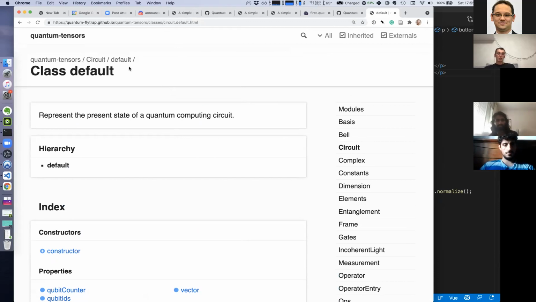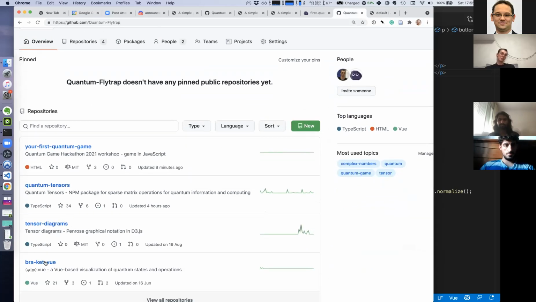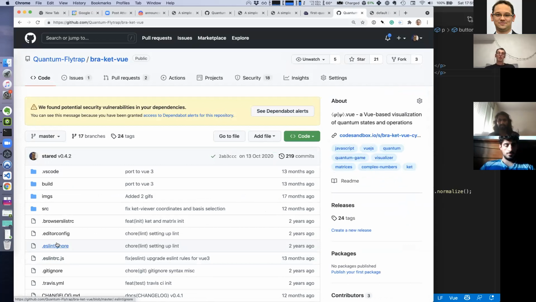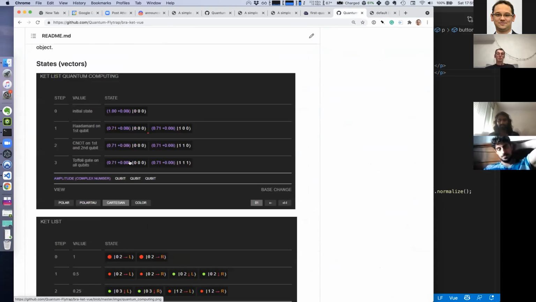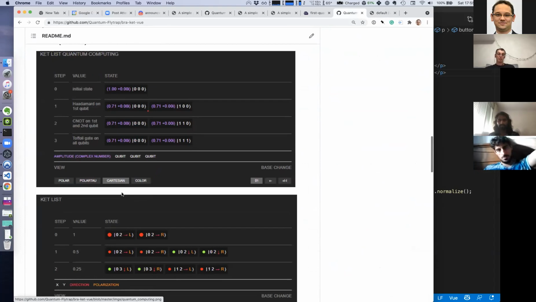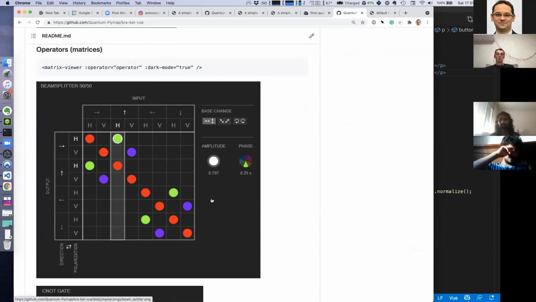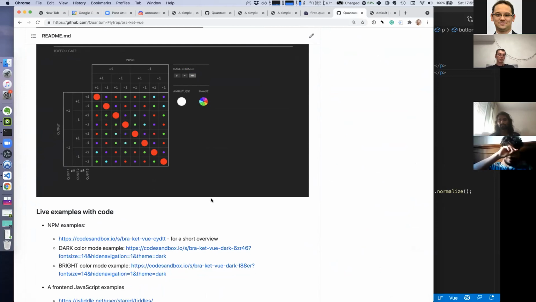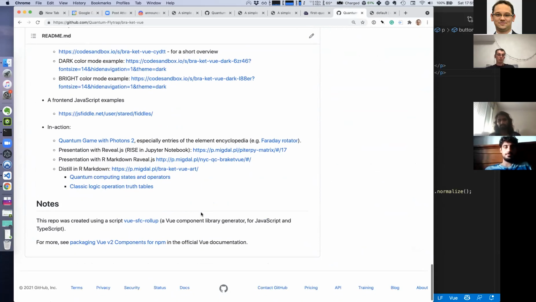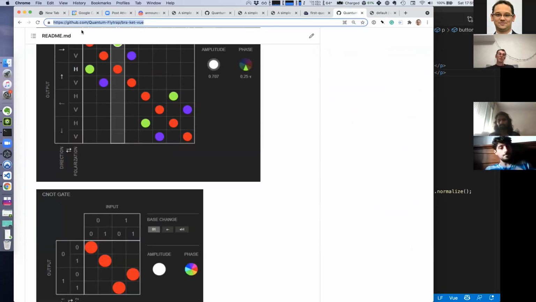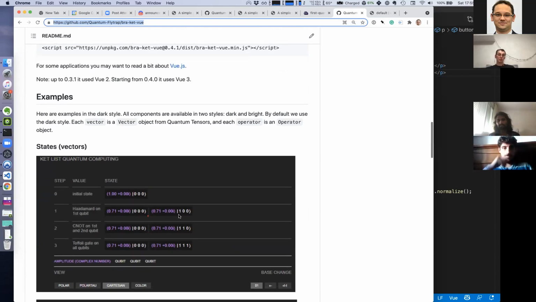When it comes to visualization, there's one other library that we're developing, which is bracket view. It would be slightly harder to use with plain JavaScript, but it's much easier to use with Vue.js. It's a library precisely to present quantum states and quantum operators in a nice way, so that it's much easier to display and interact with. For example, there are operators you can play with, and you can create interesting experiences. There are some interesting experiences where you can play with quantum computing or other quantum operations, like quantum teleportation, using these kinds of visualizations.